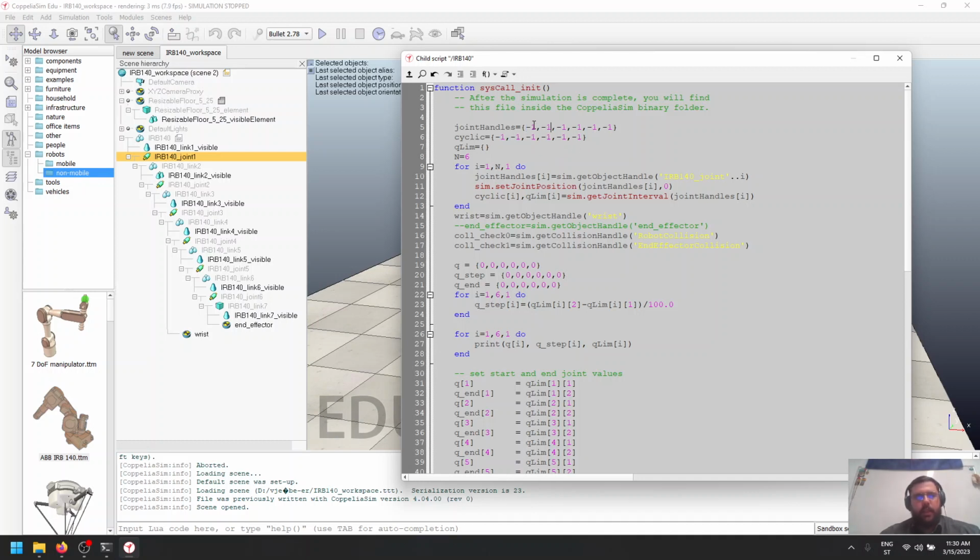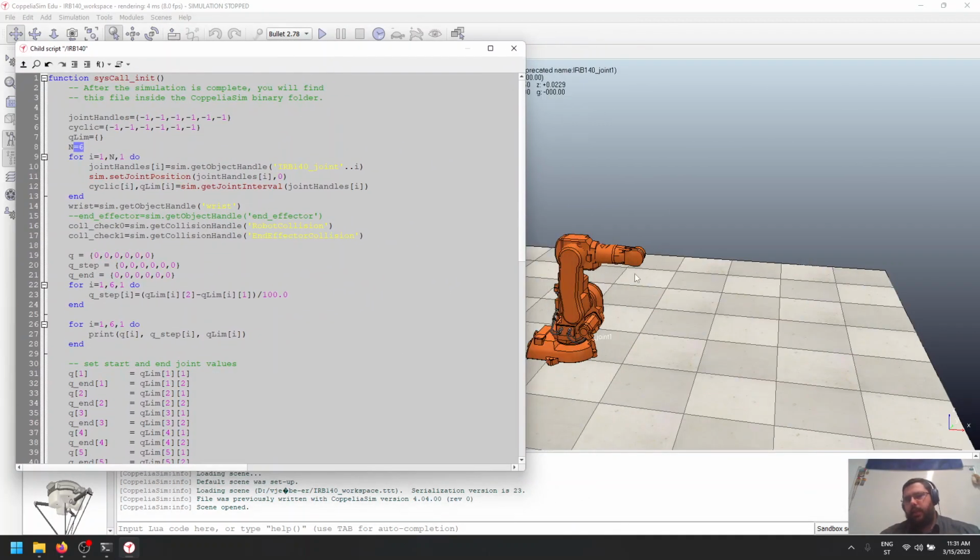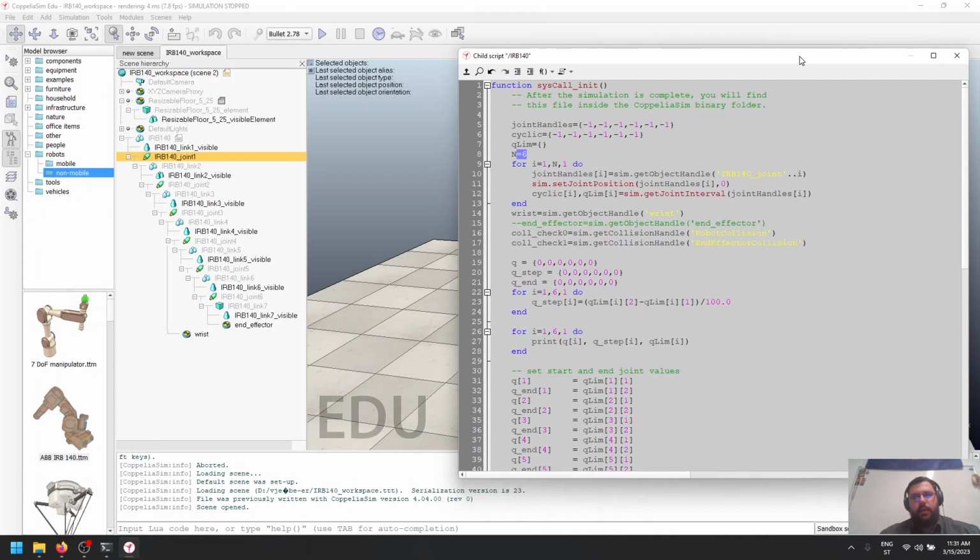I don't know what the exact implementation is, with values of -1, with total of 6 elements, jointHandles and cyclic. We're going to define qLim as an empty list, and we're going to define n as the number of joints here, that is 6.